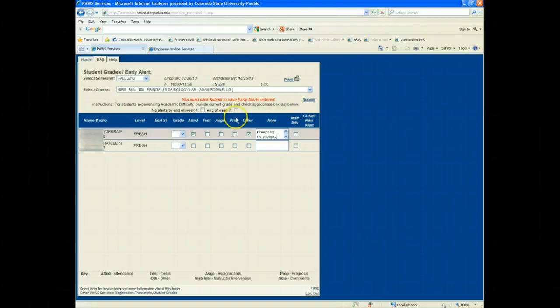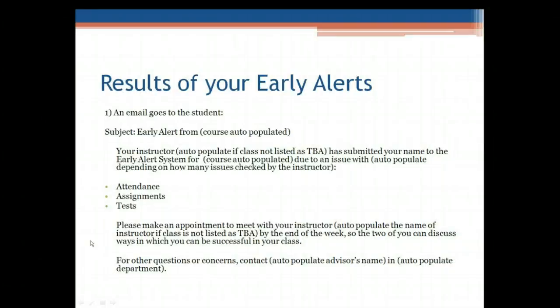If you have no alerts to report by the end of week 4 and again at the end of week 7, please click in the No Alerts box at the top of the screen. Once you have entered an early alert referral, an email will go out to the student telling the student an alert has been entered for your class and referring the student to the instructor.